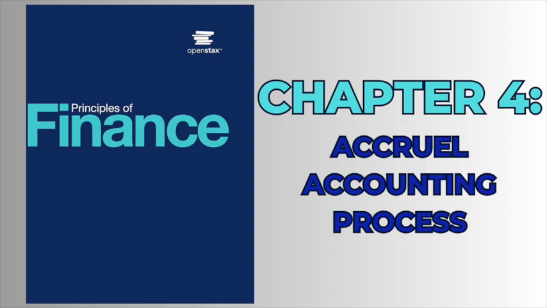Any asset that is expected to be used by the business for more than 1 year is considered a long-term asset. These assets are not intended for resale and are anticipated to help generate revenue for the business in the future. Some common long-term assets are computers and other office machines, buildings, vehicles, software, computer code, and copyrights. Although these are all considered long-term assets, some are tangible and some are intangible.